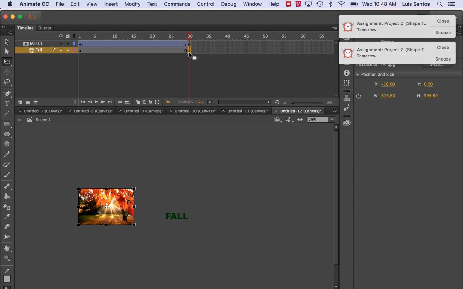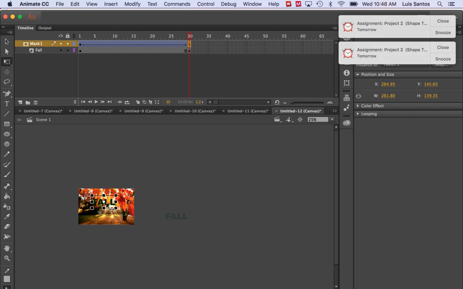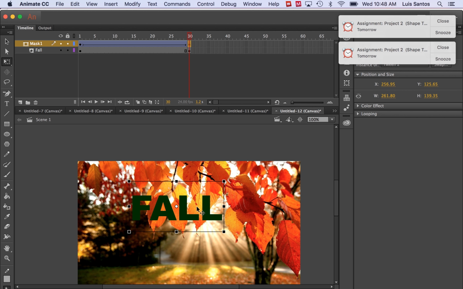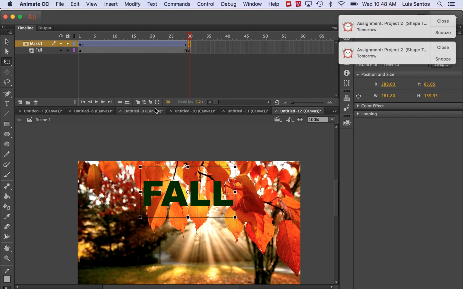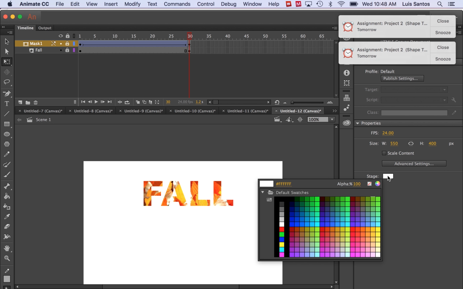So now you know that my text actually ended up way outside, right? So if I increase it again, I want to get the fall colors. It gets a little bit of sun. And there you go. So if I lock it, it should show that it's going to come just like that, right? And in the stage, I can also change the color if I want to.